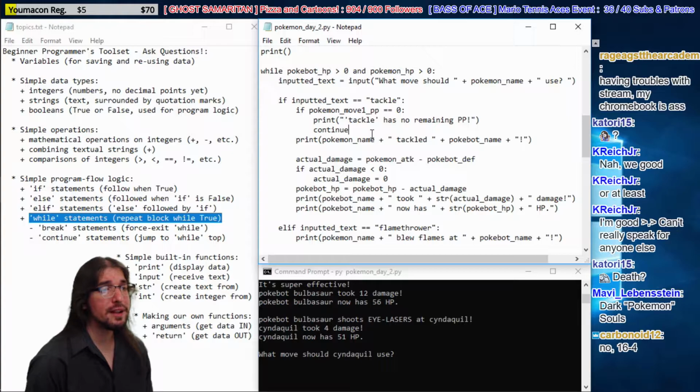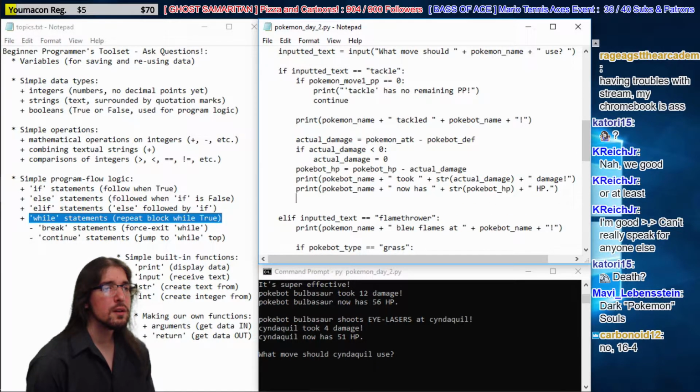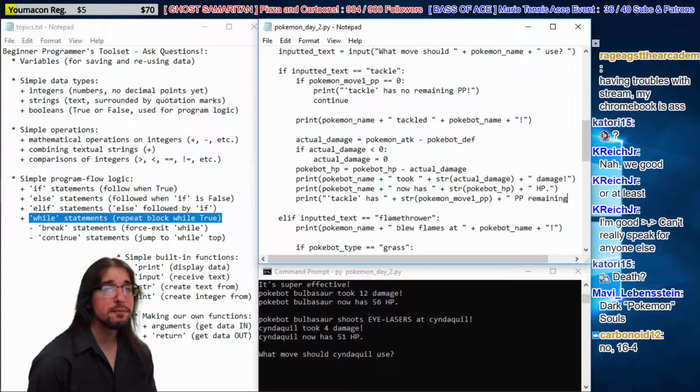Also, we should probably tell the user how much PP they have remaining. So he now has that much PP. Then we're going to print, tackle has a string version. I need to put a quotation mark here. String version of Pokemon move 1 PP remaining.